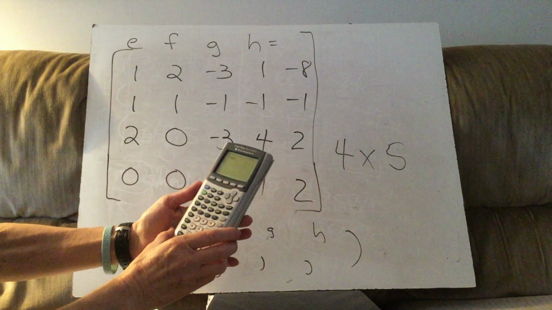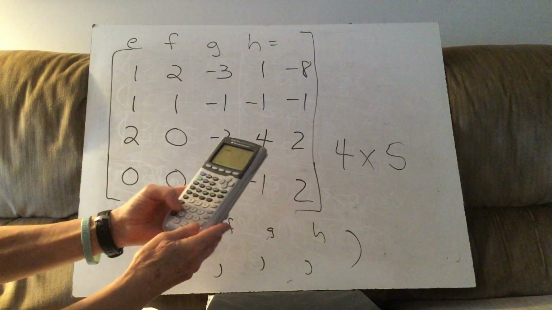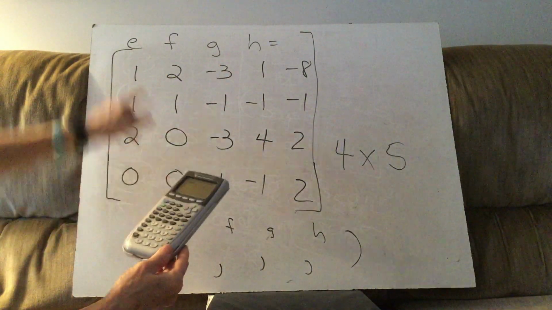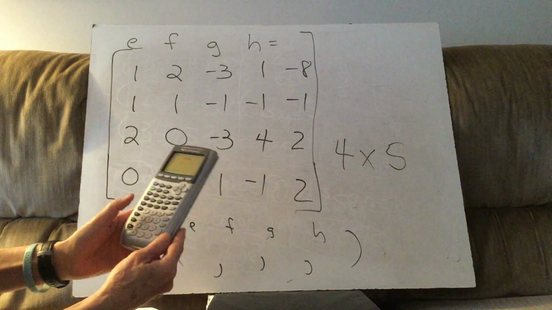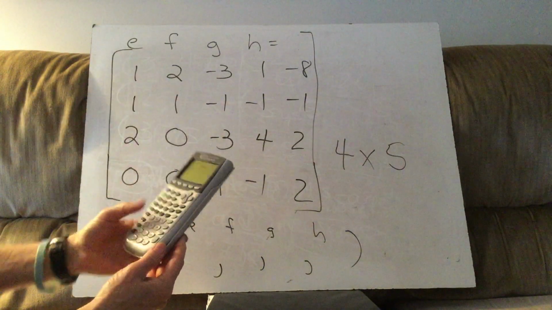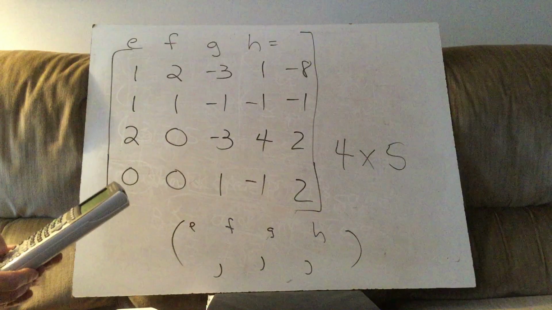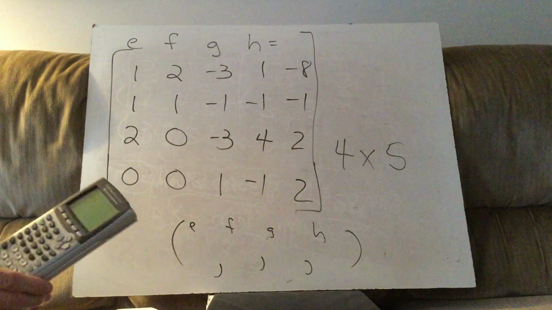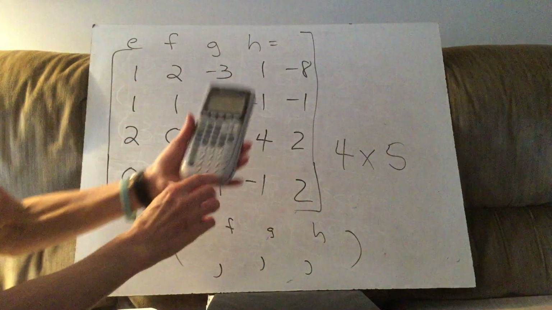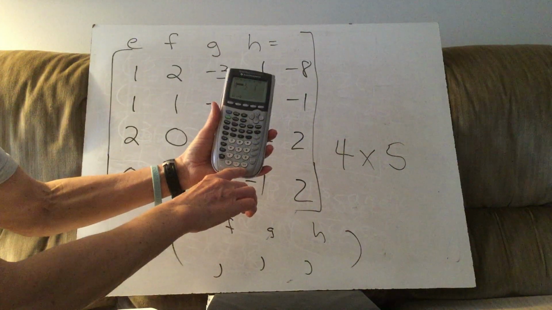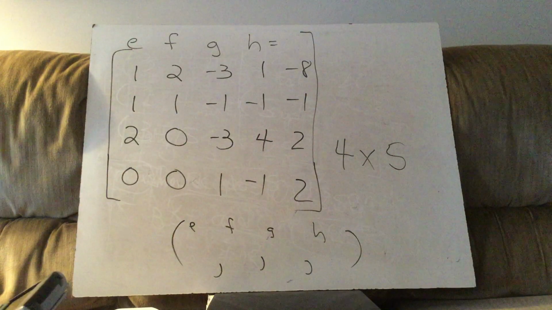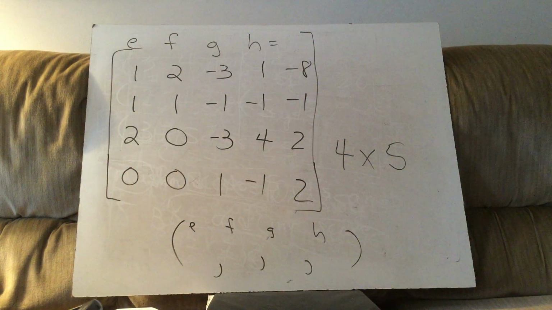And now our matrix is set up and ready to go. So we just start typing in all of these numbers. So I'm going to start by pressing 1, enter, and then I'll come over and press 2, enter, and so on. Remembering that when I plug in a negative sign, I'm careful to use my negative button right here. This is your negative button. And just do each row.